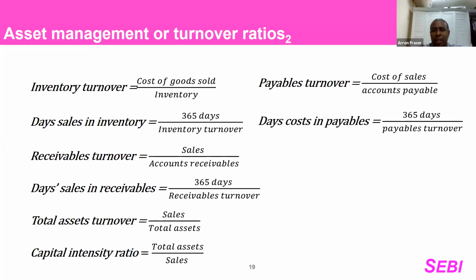Or let's look at the related one, days cost and payables, which is the number of days in a year divided by payables turnover. Do you want this to be 60 days or 35 days? Which is better for you, looking from your perspective? So you're the owing party. Of 126 people online, one person can't give me an answer, or at least volunteer. There are no wrong answers.